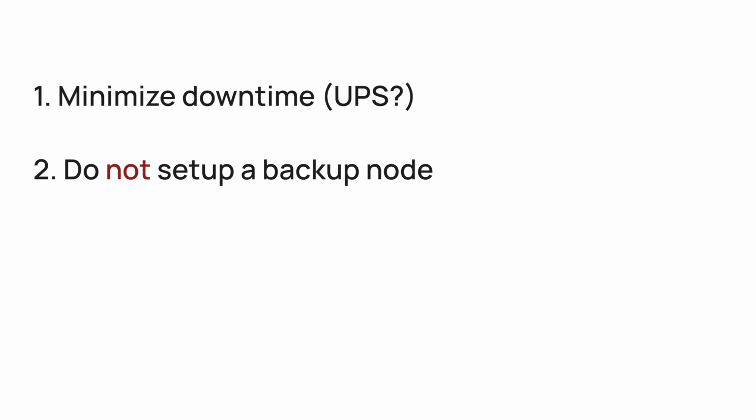Secondly, it is not recommended to have a backup node. This might seem counterintuitive, but having the same set of keys uploaded to two different devices can cause your validators to get slashed in case both devices are online at the same time. Slashing penalties are significantly more severe than offline time penalties, so it is preferable to optimize your single node setup and risk some downtime than to set up a backup device and risk getting slashed.